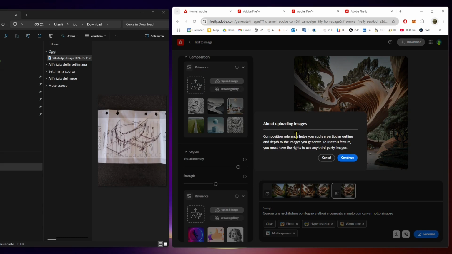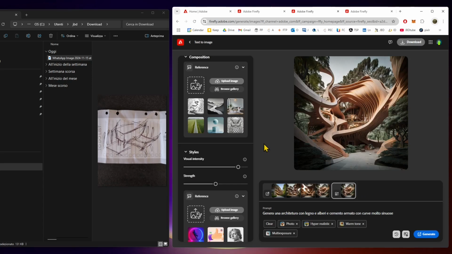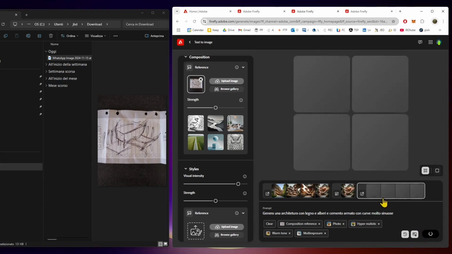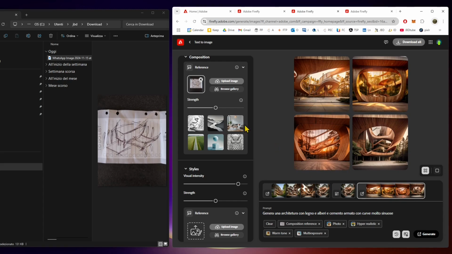Now I'm just going to drag and drop, and you can see here that you need to be careful when using third-party images or things like that. We can define the strength of the image that we are feeding, and then we go to generate and see what's going to happen. And again, this is much faster when we use the fast new feature. And there you go. I think this is really cool, and it's getting close to my idea.